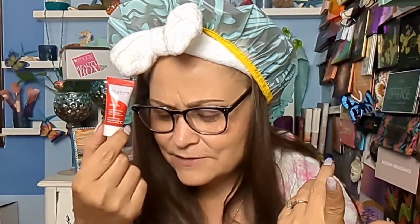Here we go, guys. Any shorter people than me, I'm 5 foot tall, y'all might get a couple uses out of this. Thanks so much, I think. $71 for the full size of this, guys. All right, we're not caring too much for that one. I mean, deluxe samples I had no qualms with, but at least give us enough that we can try it to see if we like it or not.